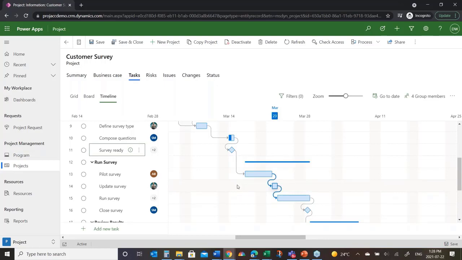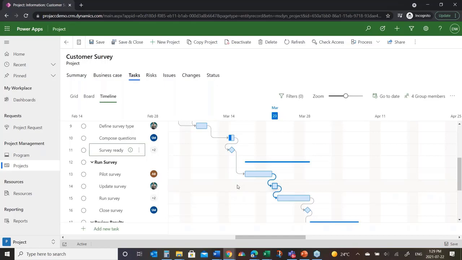So rich UI, Microsoft continues to invest aggressively in Project for the Web and add new capabilities all the time. It gives us a very powerful desktop scheduling tool, all done here in the web. It's a very fluid UI. It's very, very new and modern. It gives us those three different views.